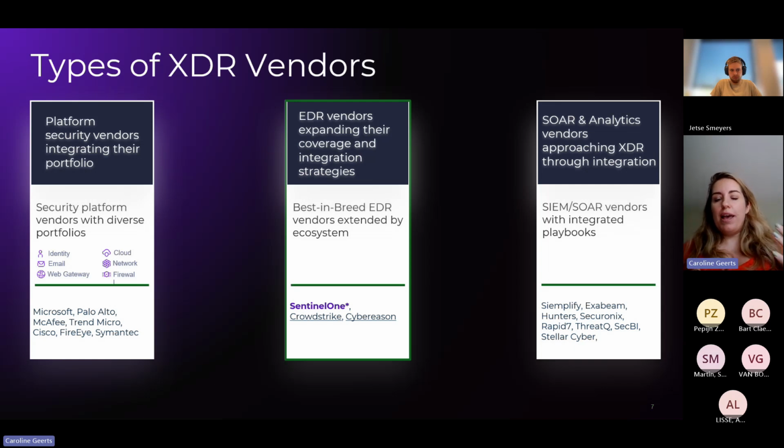We come at XDR from a position of strength in delivering a highly effective endpoint detection and response platform, which we extend through a marketplace of third-party integrations, which we will circle back to later. I will show you this marketplace. You do not have to use advanced API connections and write your own scripts for all this information to come automatically into your SentinelOne Singularity Platform.